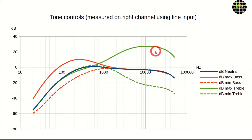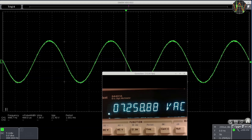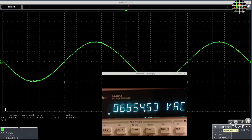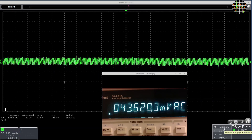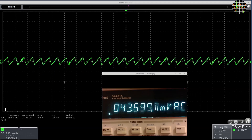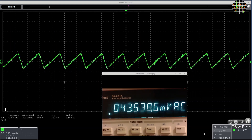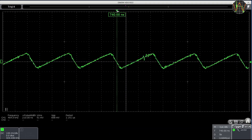Max treble goes quite crazy in boosting the high frequencies, but applied with moderation it can compensate for the amp's slow high-frequency rolloff. To test for max power, I fed a 1kHz sine wave and increased the volume until the amplifier clips. While the clipping is probably gone at 7.6V, there is still a visible distortion, so I lower the volume a little further. 7.0 to 6.8V seems to be as high as you want to go, which translates to 12.3 to 11.6W at 4 ohm. With no input there is quite a lot of noise — about 44mV RMS — composed of spikes from the power supply and a sawtooth signal, which is clearly a leftover from the class D sampling at approximately 330 kHz.